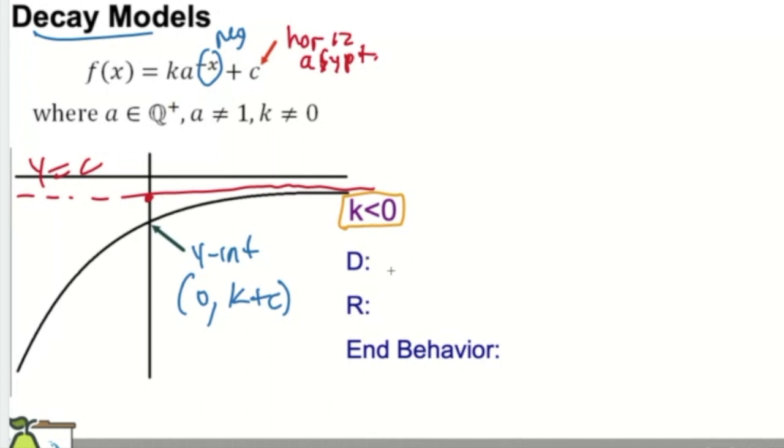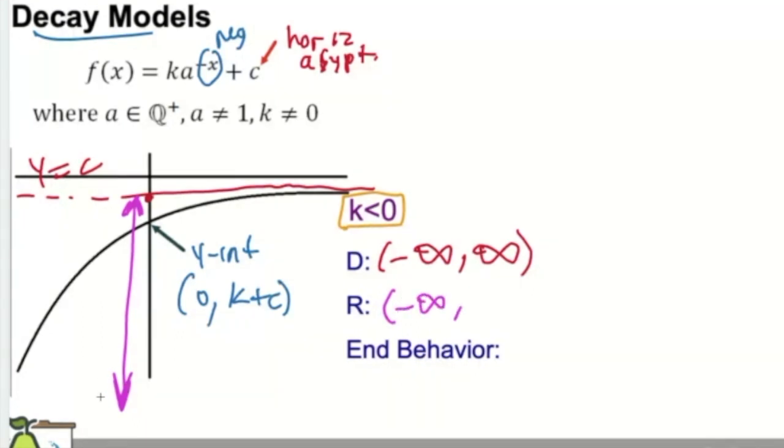So then you can say the domain again, that doesn't change because it's exponential. It's covering all those x values. Our range now with the height, so it goes from here to infinity. So it's always going to be from small to big. So negative infinity, then it stops. It stops at C.